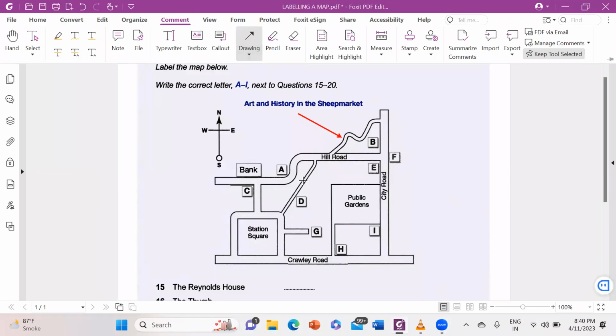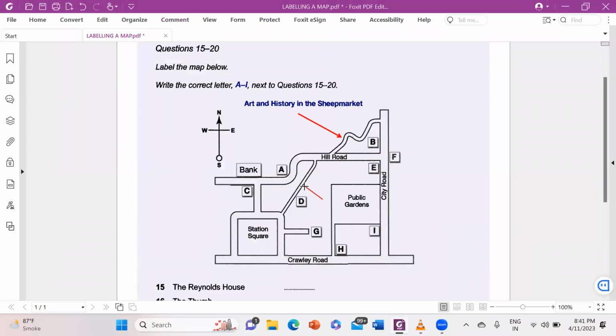Do you see this little road somewhere around D, next to D? Can you tell me how you describe this road in English, the road that is just passing by D? What kind of road is that in English? If you don't know the name of this road, the name meaning not the actual name but how it is described in English, you're never going to make it in labeling a map.